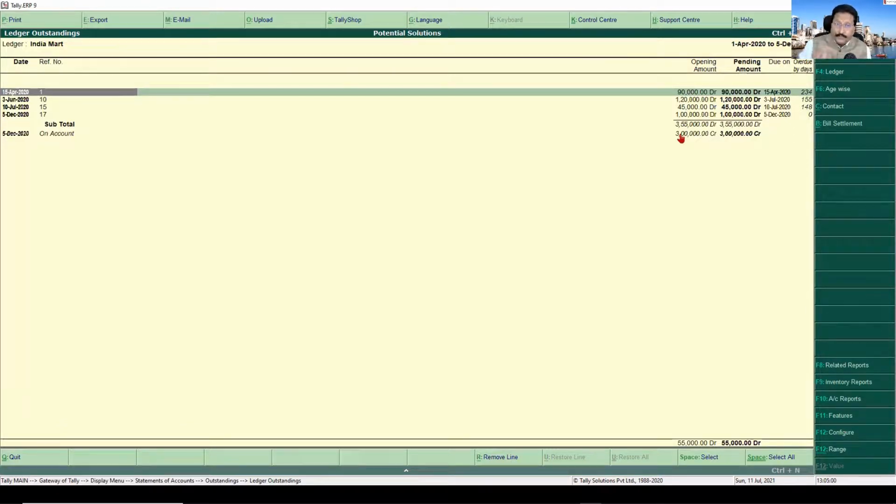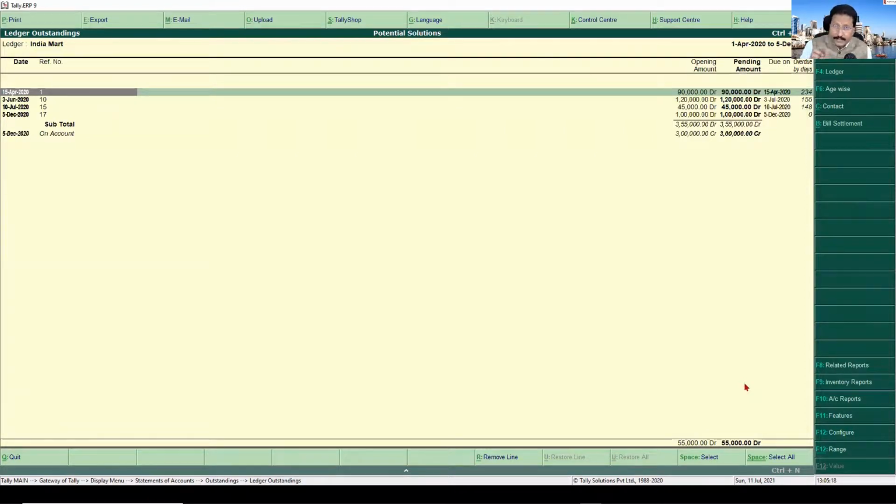But on 5th of December, you have received a payment of 3 lakh rupees. So 355 is outstanding, and you have received 3 lakh rupees. The net amount that you are supposed to receive from your customer is going to be 55,000. Even your bill-wise detail is going to tell you the exact outstanding amount.